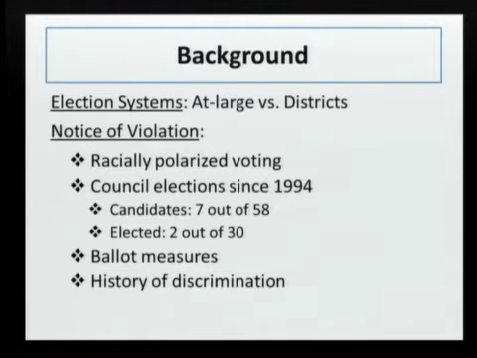I should pause just to say that at this point we have not verified the accuracy of these statements, so that is why I'm saying this is what the notice alleges. The notice also alleges that votes on ballot measures, including Prop 187 and 209, and locally Measure S, exhibited racially polarized voting. They also allege that votes for other jurisdictions in Carpinteria, as Dave mentioned, the sanitary district, the water district, the school district, also vote on an at-large system. It alleges that similarly these elections exhibit racially polarized voting.